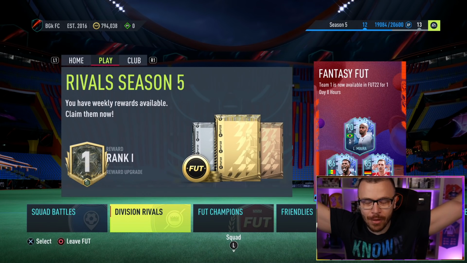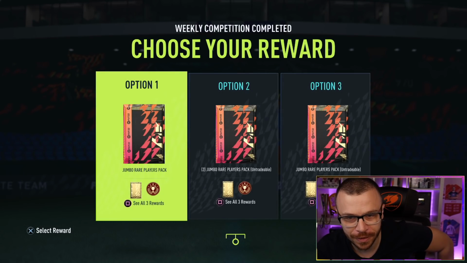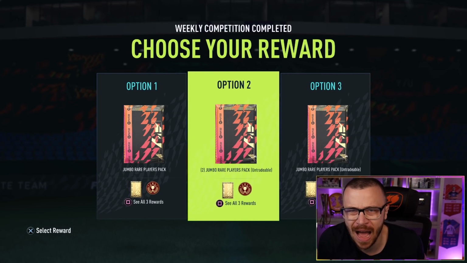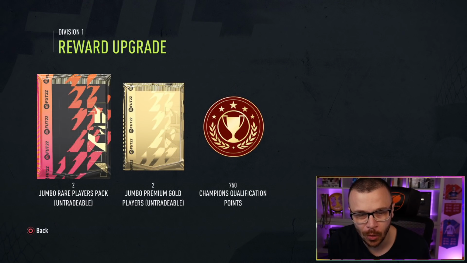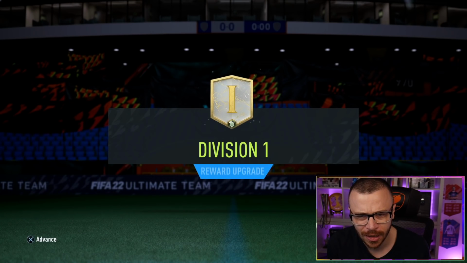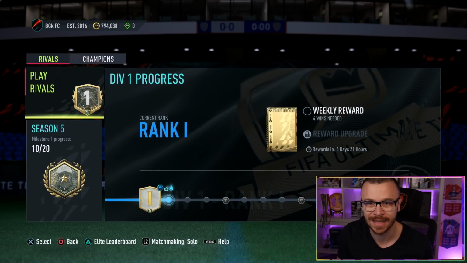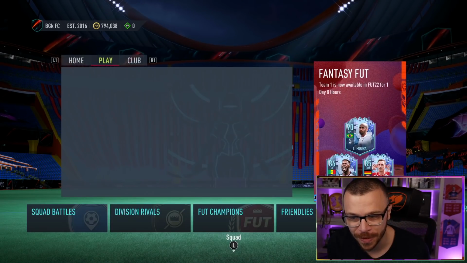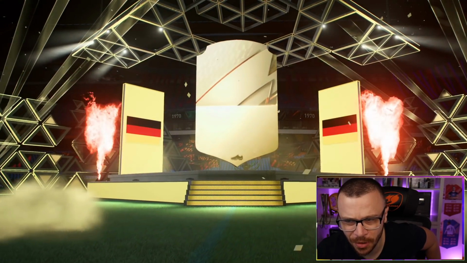So, Division Rivals, Division 1 rewards! Rank 1 achieved. So, I'm gonna go, I'm not gonna check the remaining options, okay? I'm just gonna go with option 2, 2 Jumbo Rare Players Packs, and 2 Jumbo Premium Gold Players Packs, I forgot. Okay, 4 packs. Let's go to the store and open them now. Premium Gold Players Pack from yesterday's SBC. Let's check it out. And that's a board.